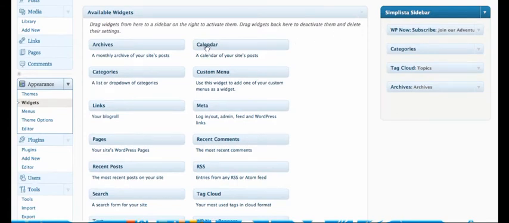I can do the same thing with the calendar by simply dragging it and dropping it into whatever position I want it to appear in the sidebar. And again, I can give it a title, and I want to make sure and save after I make any of these changes.